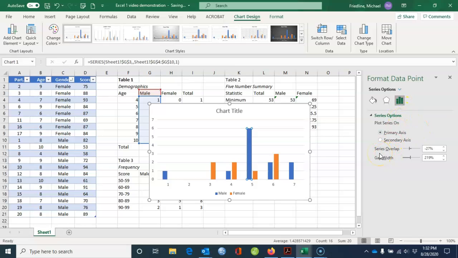And if you look in there under where the bar icon is, we see series overlap and gap width. Series overlap will close or open the space between each bar within a point on the chart, right? And we don't really want that. We want them to be connected, and we can even have them overlap in some ways, which is not really what we want. So we get this down to 0, and I didn't demonstrate this in class just for time.